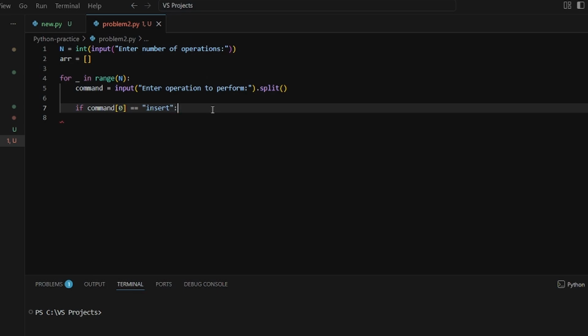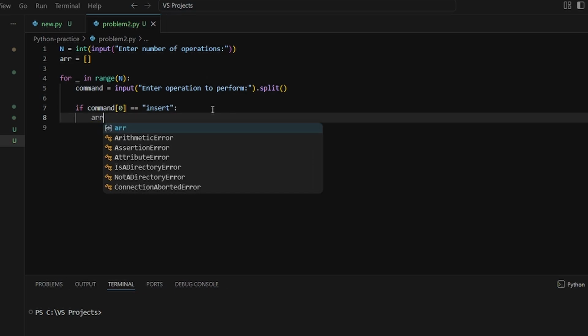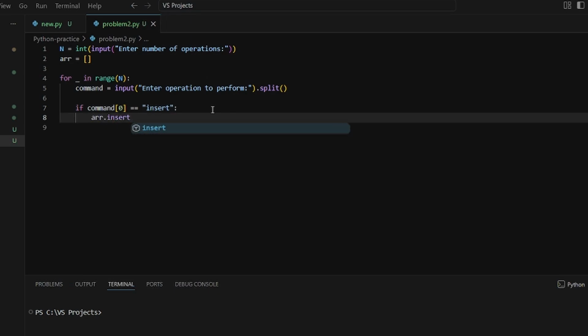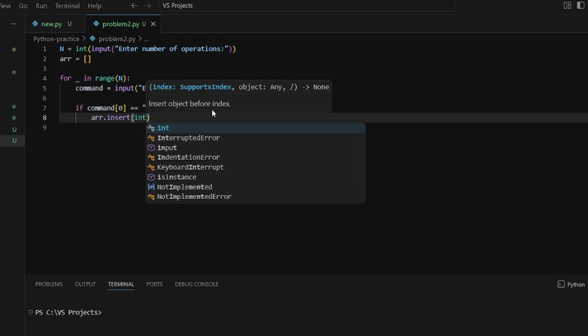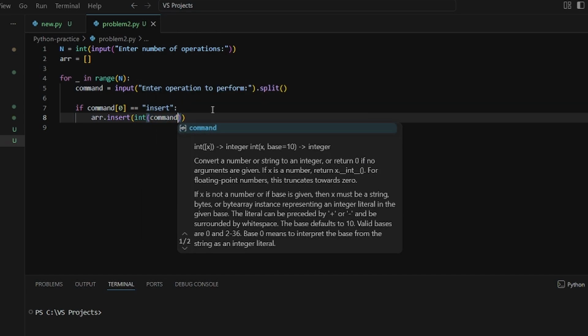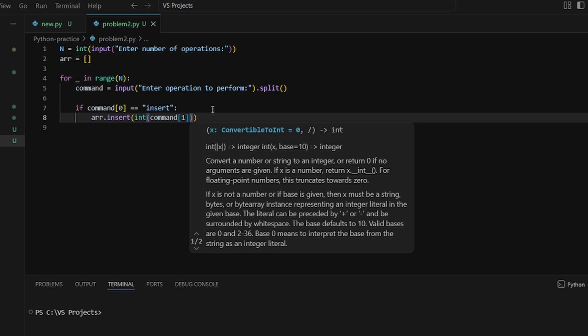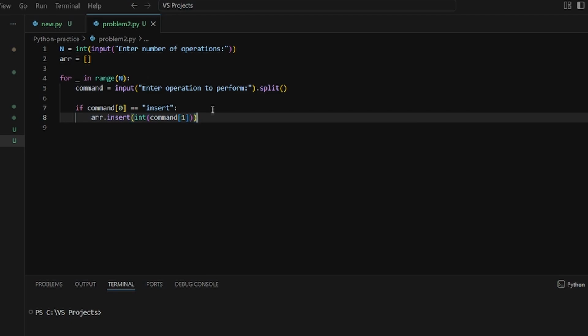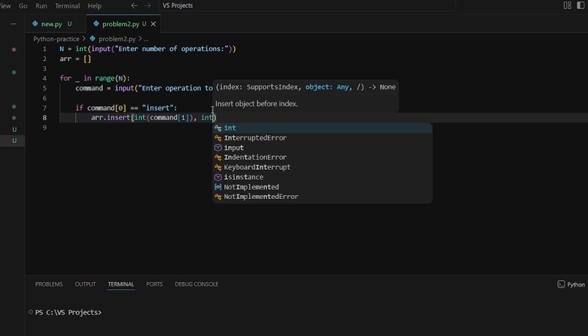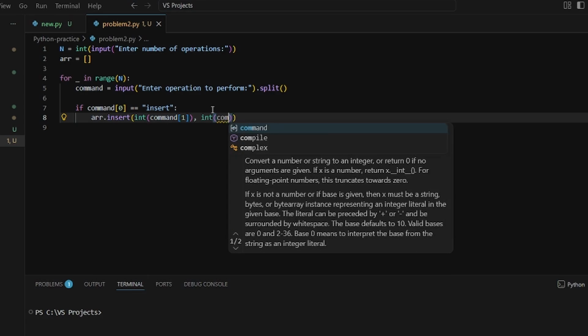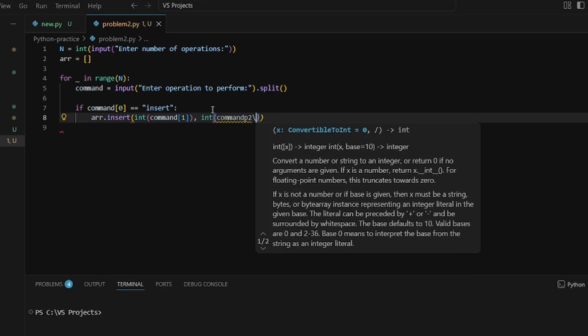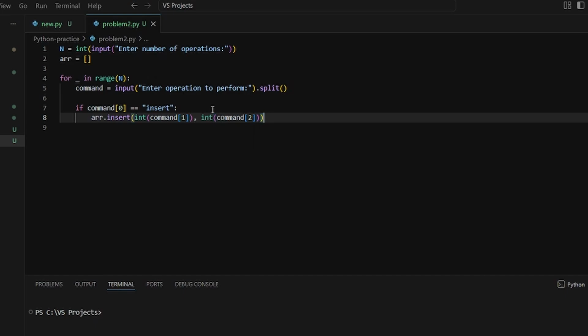So what we have to do here is arr dot insert, and we have to type the, I'll just show you after I've written it. What this will do is when we write the operation as insert, it will perform the insert operation.